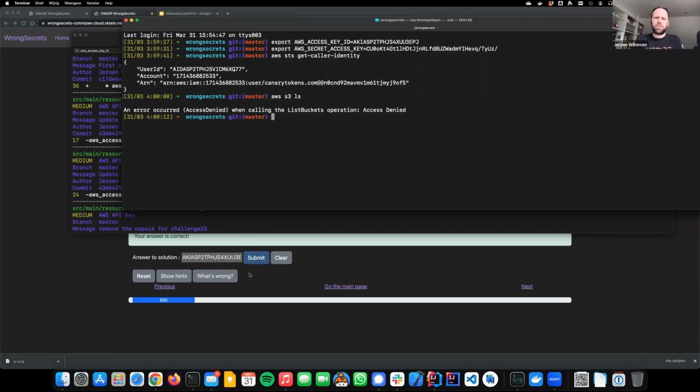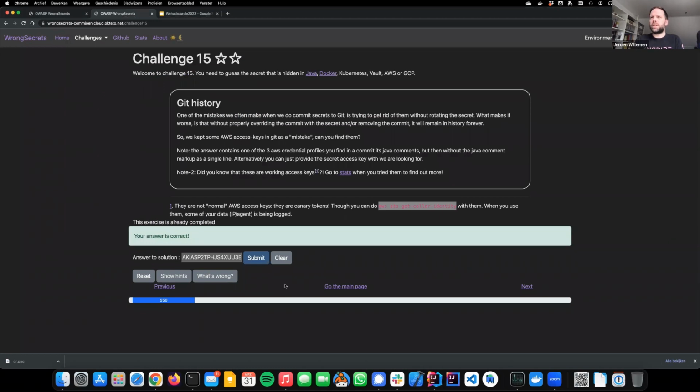But what actually happened is something completely different, because here you can tell: user/canarytokens.com. That's interesting. So what happened under the hood is that these access keys were used at an AWS account from canarytokens.com, for the specific key, I configured a callback.